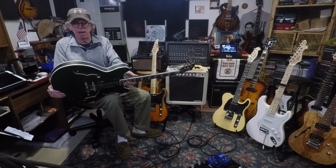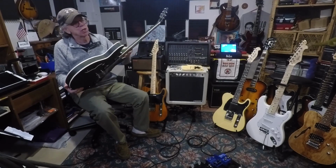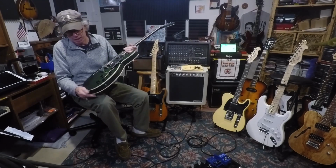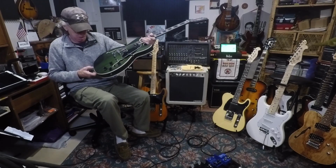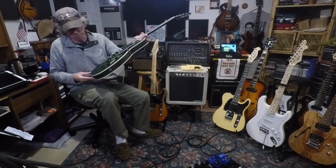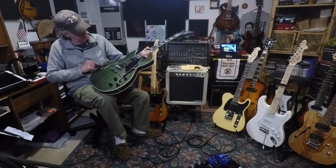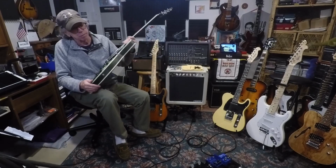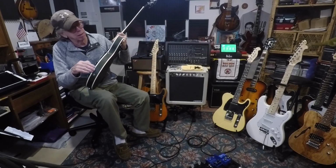I like this matte finish. I wasn't sure. I mean, that's kind of what attracted me to the guitar to begin with. It doesn't have that shiny finish on there. It's got a little small spot right here where they didn't quite get all the stain in, but not a biggie. Another one right there.